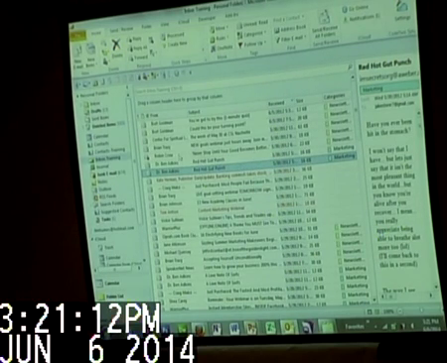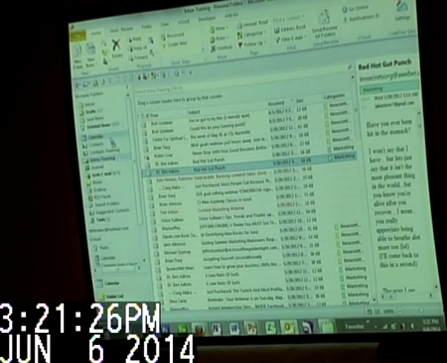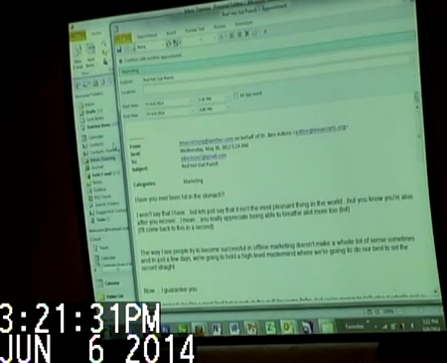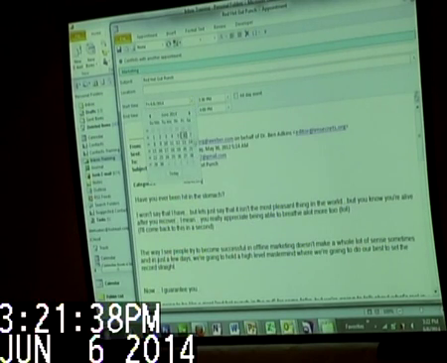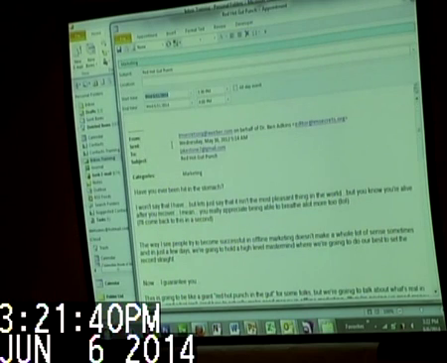So what do I do? I drag it. Since I'm viewing using the folder list that I told you about earlier, I can see all the modules here, and I click and drag to calendar. And I let go of the mouse. Boom, it turns that email into an appointment. Cool. And I change the day to next Wednesday. And what time do I want to reply to this? Maybe 10 in the morning.